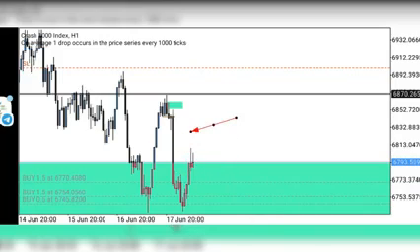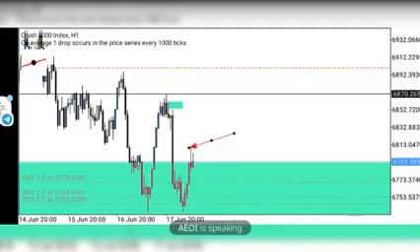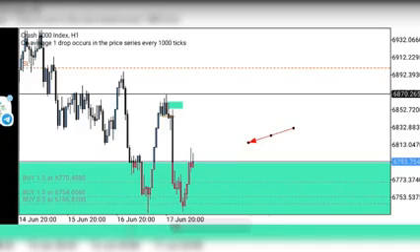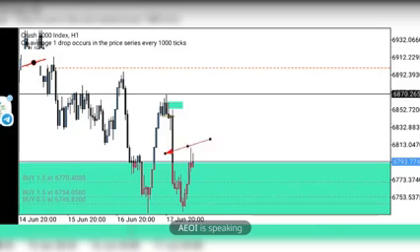Whenever you see this, they are most important when it is around your entry zone. Is that clear? See the imbalance here. This is imbalance, imbalance, imbalance, imbalance, and my entry zone is here. This is a confidence that this place is valid. If you don't see an imbalance around where you want to take trades from, you should be skeptical about taking trades there. You understand? So imbalance must be there.